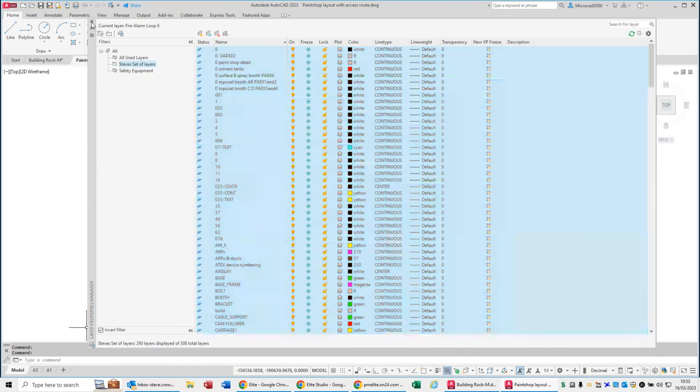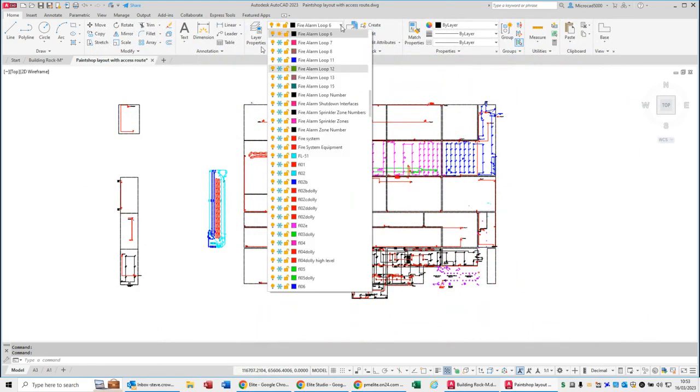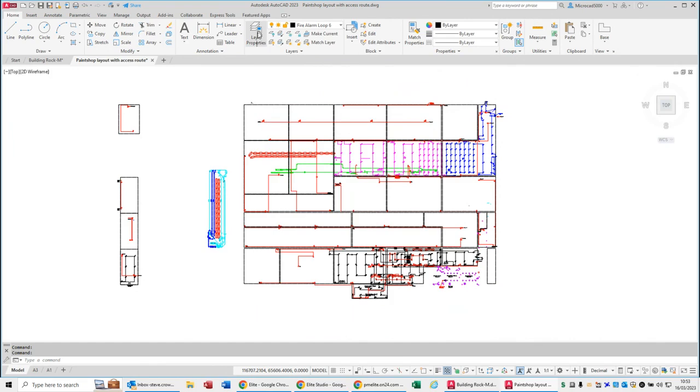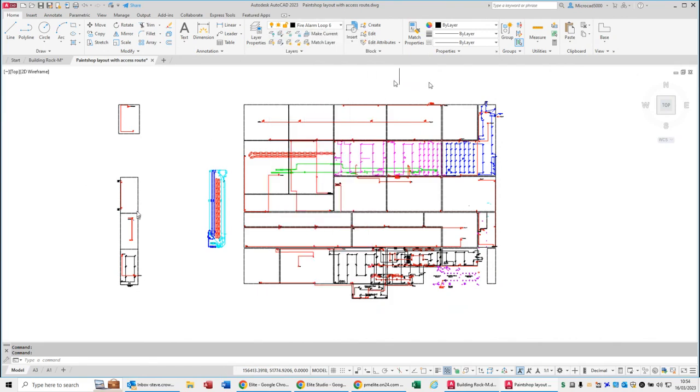Okay, close the dialog box, and there's the layers I selected. And it's showing again just the layers I'm interested in. Oh, right. My layer list, it's showing the wrong list. Look, it's showing all the throws. On the screen it's correct, but my layer list there is showing the inverted list.